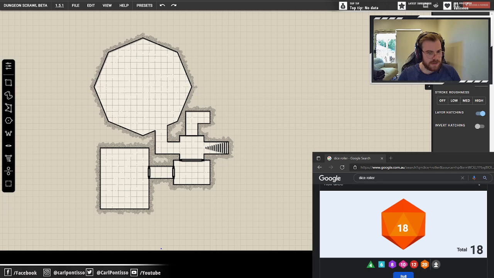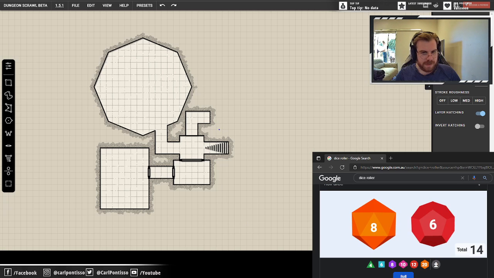Gotta roll a d20. 8. Continue straight 20 feet, passage to the left, then additional 10 feet ahead. And we need a d12. 6. I should just be rolling these two together for passages. That would make it way easier. So it's 10 feet wide again. Classic shapes. Everything is 5 or 10 feet wide. It is 10 feet wide, and once again, continues straight. So just want to continue straight. How many? 20 feet.